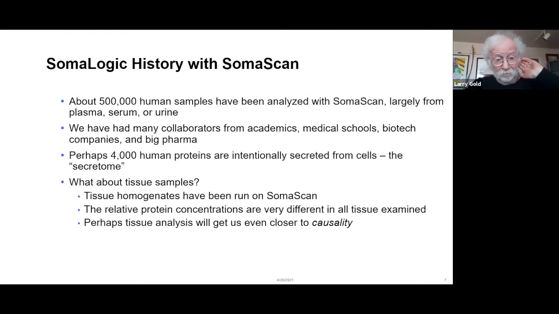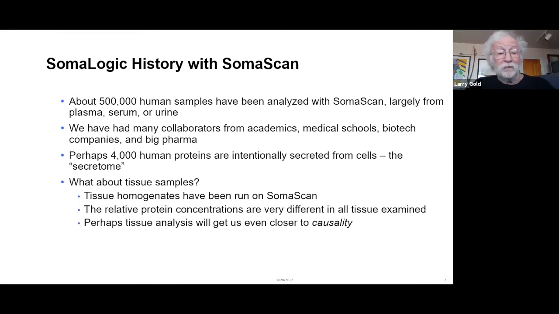So the question I'd like to pose is, what about tissue samples? Could we do that and learn something a bit more direct, where at least we knew what cell or cells were making and collecting those proteins? So we've done a fair amount of that. Most of it is not published. A lot of it is. And it wouldn't surprise you that if you compared lung tissue with breast tumors or whatever you want, any 2 tissues, the protein concentrations will be different, the relative protein concentrations. And we don't worry about that. I mean, it's just obvious. That's the way it is.